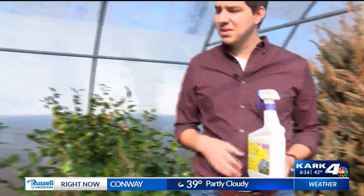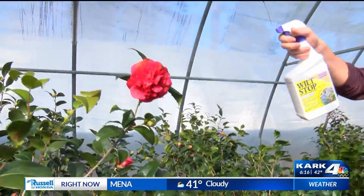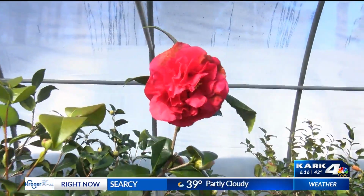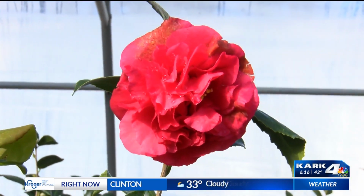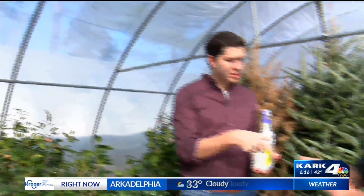But if you can show them here, just an example, how simple it is to use this product. So you just spray it, right? You just spray it. So you want to spray enough, Hayden, where it's dripping off. Yeah, you're doing a great job there. Now, it doesn't hurt to get it on the blooms or anything like that? Doesn't hurt at all. Well, I guess you kind of want to keep it on the bloom because you've got something right here that kind of shows the result of that.